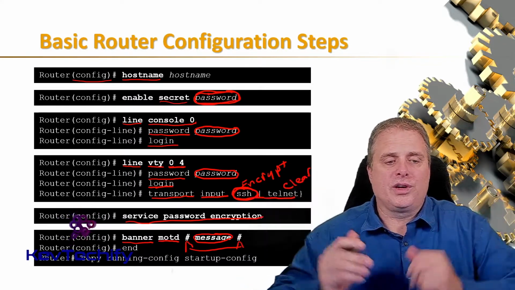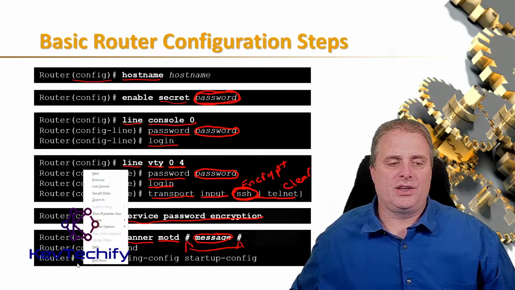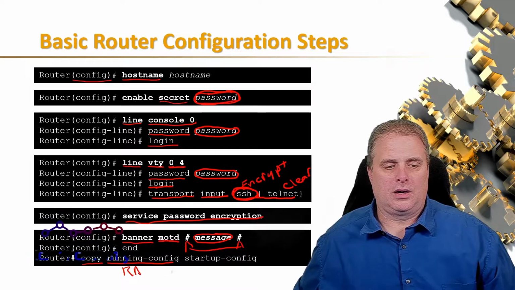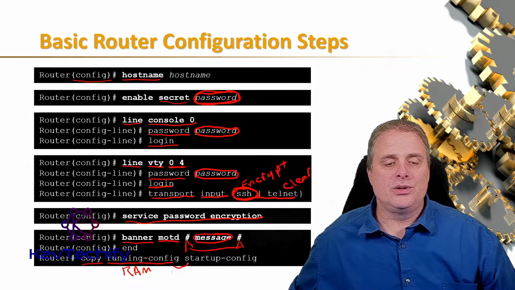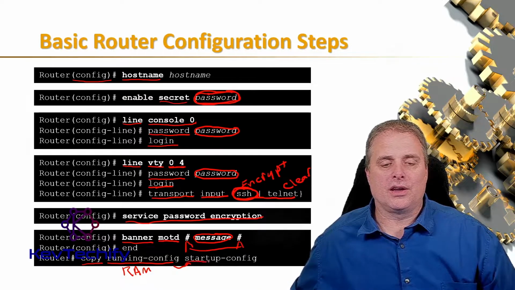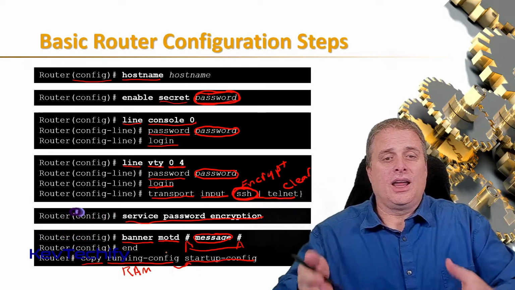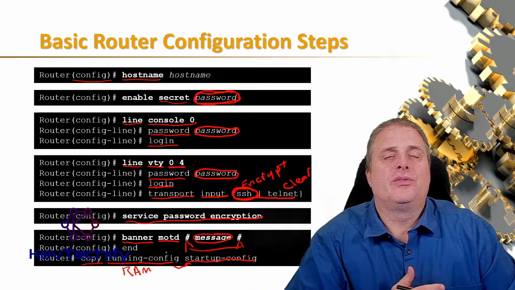Then once you have all of your configurations done, you should save your configurations. And this is the process of saving your configuration. We do a copy, and then you take everything that's in RAM here. This is how your device is configured at this point in time, and you're going to copy it to a file called startup config. Startup config is stored in NVRAM here, so that when it loses power or you restart it, it's there, and that startup config file is loaded into memory when the device boots.